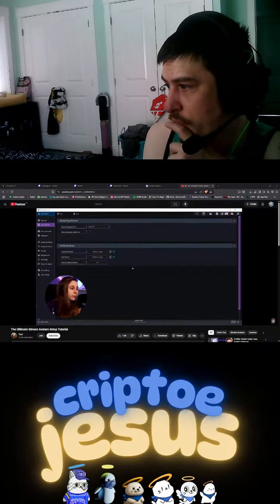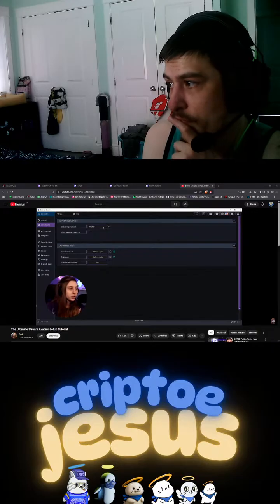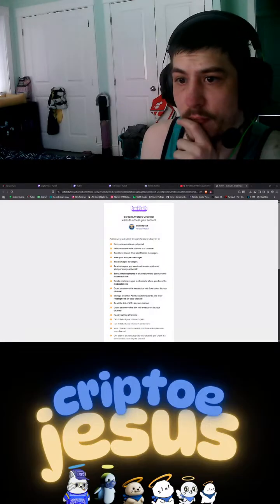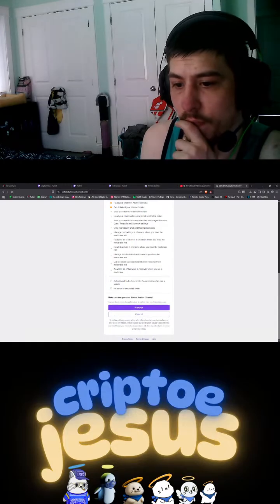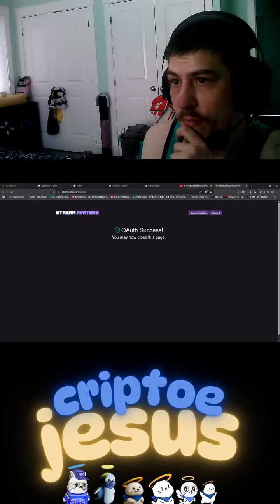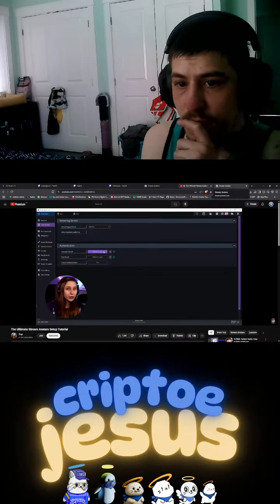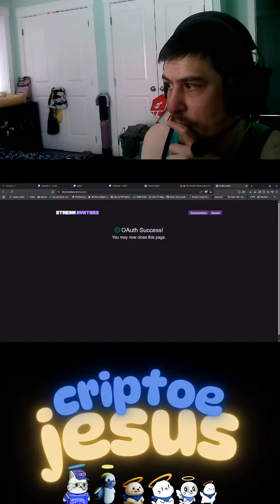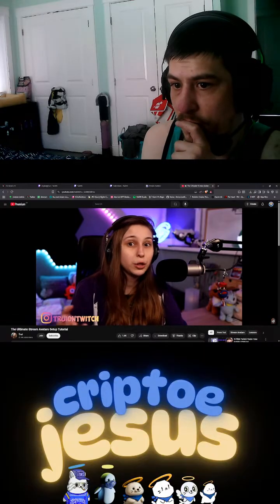Now we go to login details. This is the important part. What you want to do is you want to select your streaming platform. For me, that's Twitch.tv. You can also allow multiple platforms if you do multi-streaming. Then we have channel OAuth. What we need to do is we need to log in, platform login, click on this and log in with our Twitch and authenticate stream avatars. Then we log in with our bot account. If you do not have a bot account, log in with your normal account.